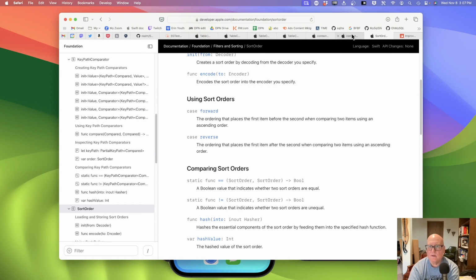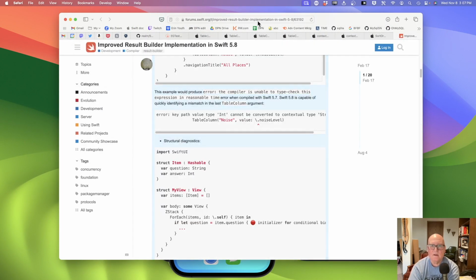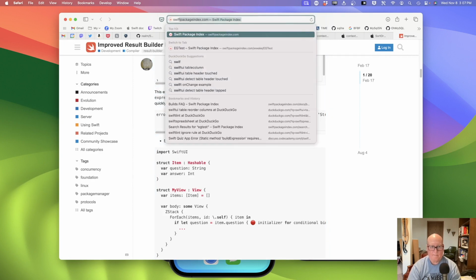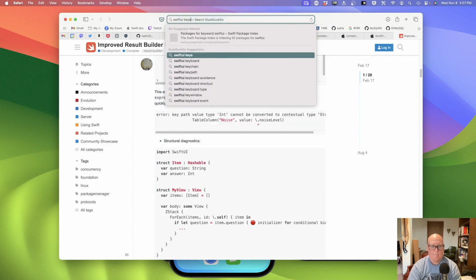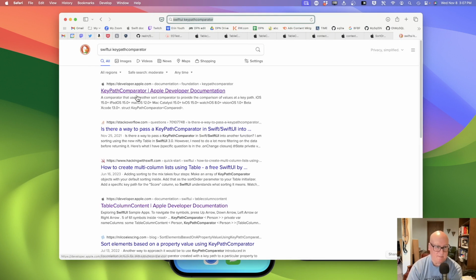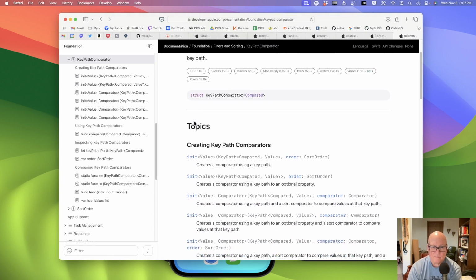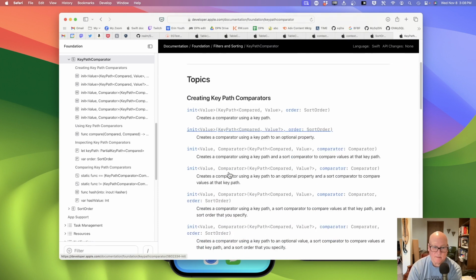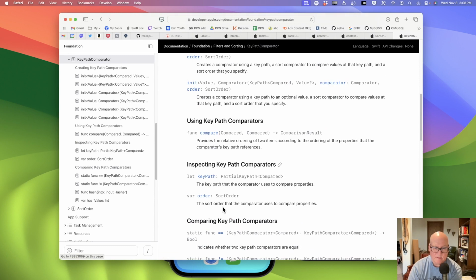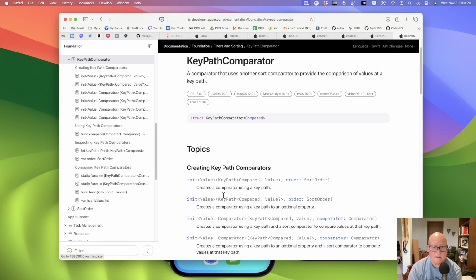Key path comparator, are you in there? That's context menu. Probably it's a Swift thing. Key path comparator, and we can ask it for order. Oh, is it a class or an instance?